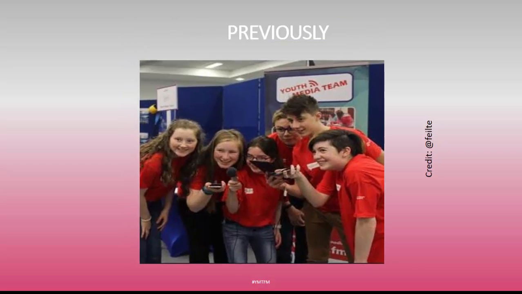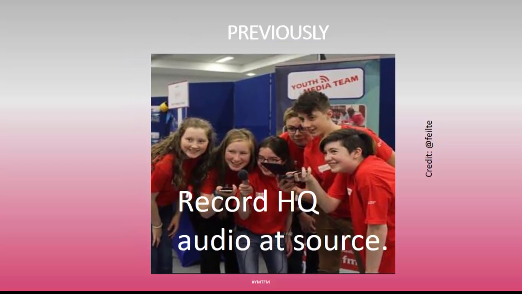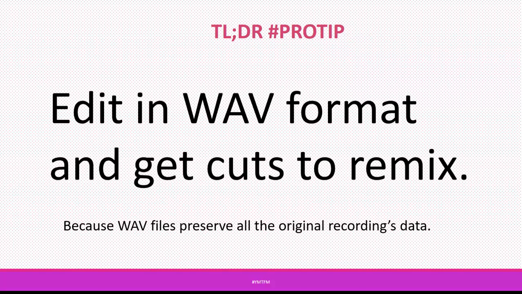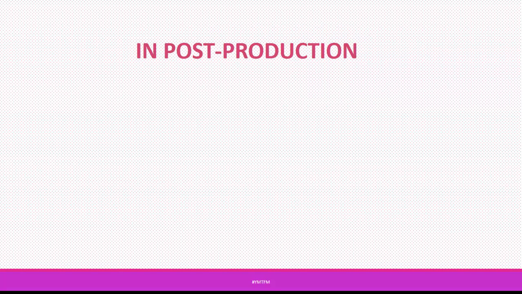Previously, you might remember that everything we get with the Youth Media team is high-quality audio at source. That's the focus. Having to post-produce the content is an extra step that you normally want to try to avoid. If you have to edit, and if you can edit in WAV format, that's the best thing. You'll get the cuts, the best cuts, to remix. WAV files preserve all the original recordings data, and as a result, you can get a very good post-production result.